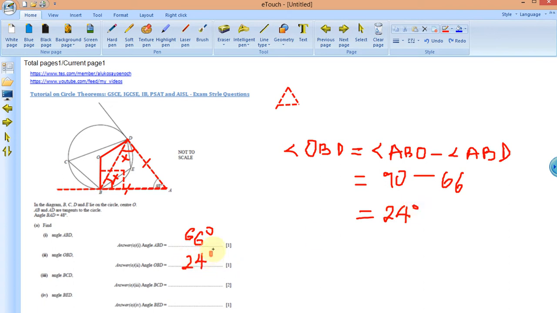I don't know if I should wipe this. I think I'll still need that page. So let me just, I don't need the solution again. So let me just take it off.